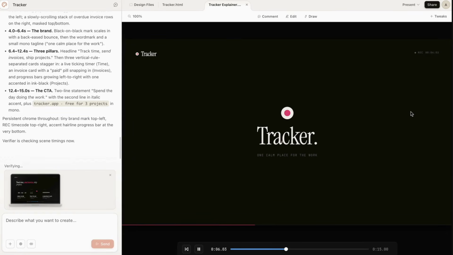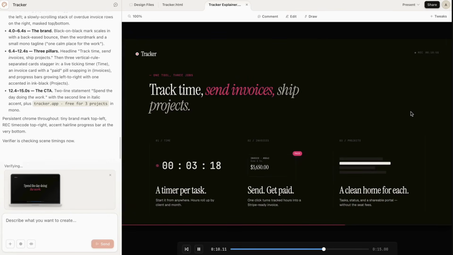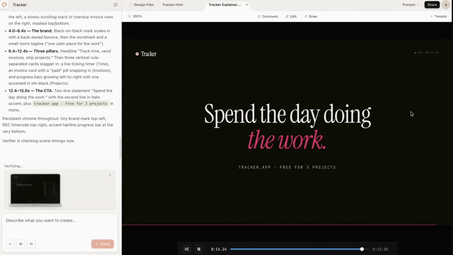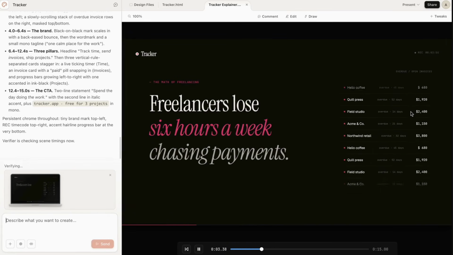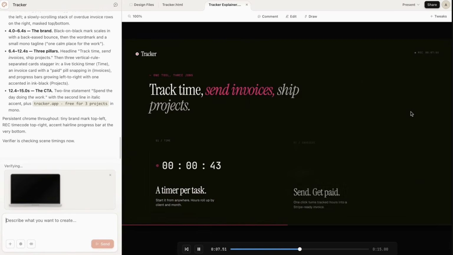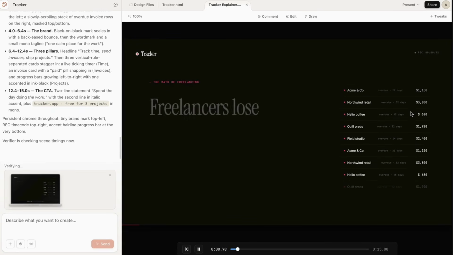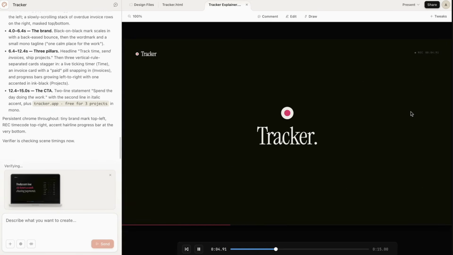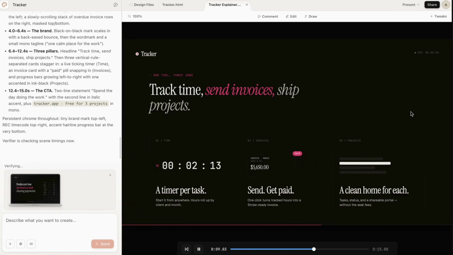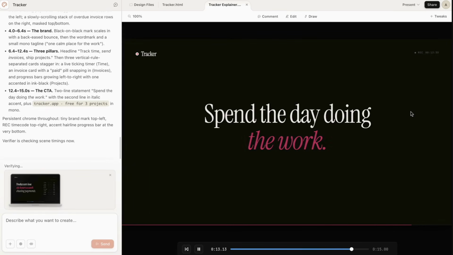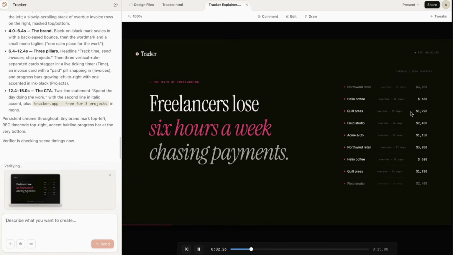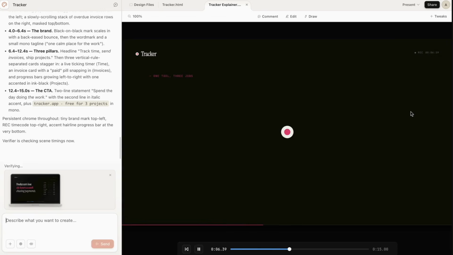There is no download button, no export to MP4. The animations are live React code running in the browser, not a video file that Claude can hand you. This frustrated a lot of people after launch. The workaround most people find is a screen recording, which works but introduces dropped frames, color compression artifacts, and inconsistent quality.